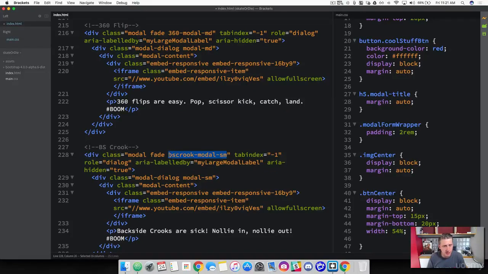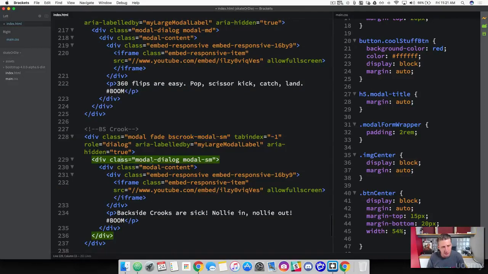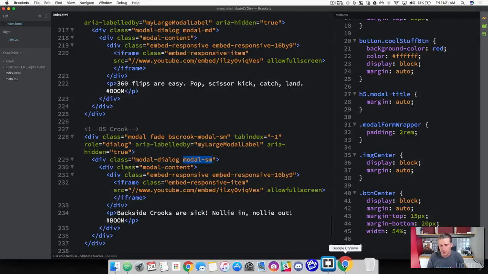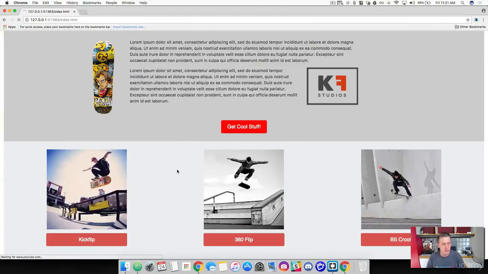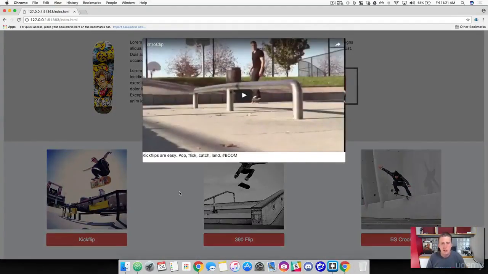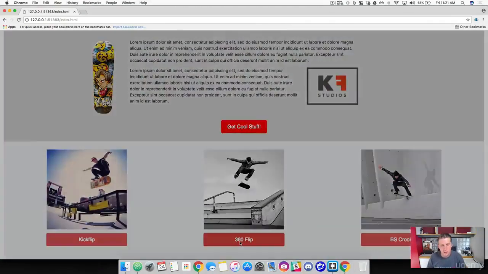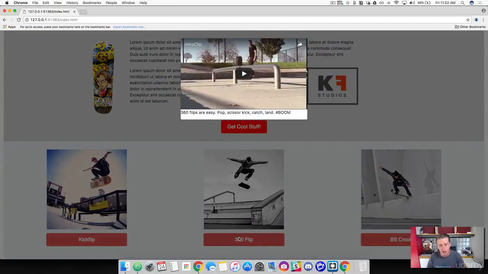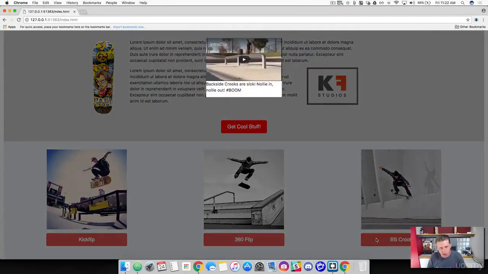All right. So our modal is being triggered, right? Because we've got the right class being called, but the content isn't changing size because in this modal dialog wrapper here, this is where the content actually is. So we're calling the modal, we're triggering it, but we're not changing the size of it because we don't have this modal small. All right, so make sure that's saved, and let's try this again. So I'm going to refresh, make sure my changes take place. So we've got a large one. That's great. There we go. Now we've got a medium, and then we've got a small.